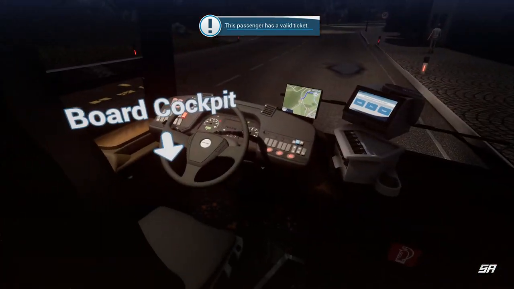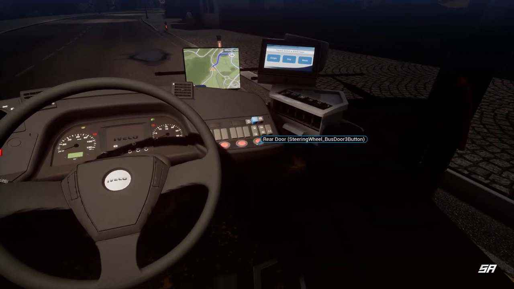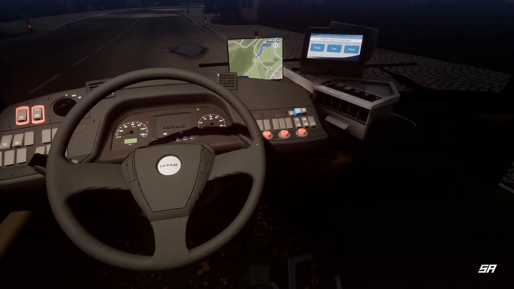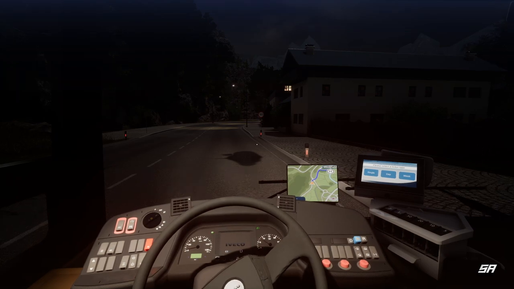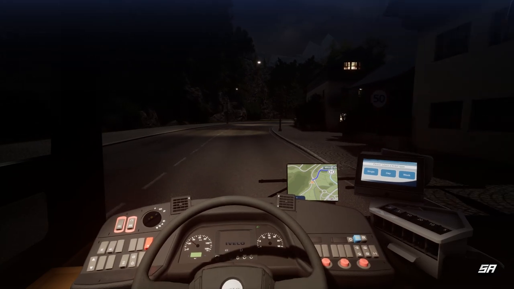But anyway, let's jump in. We are ready to go. So let's shut the doors. For some reason, everything's not working. There we go. All right, cool. So let's head on through. As I say, we're heading on then to Westfield, which is our next stop. Only a couple of minutes up the road, so shouldn't take too long to get between stops.